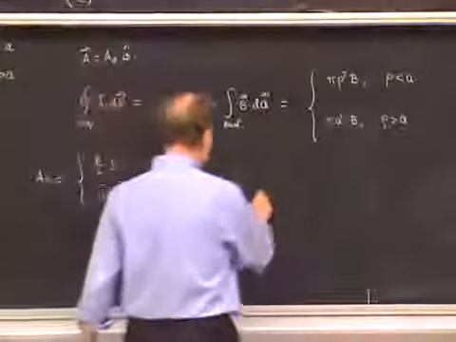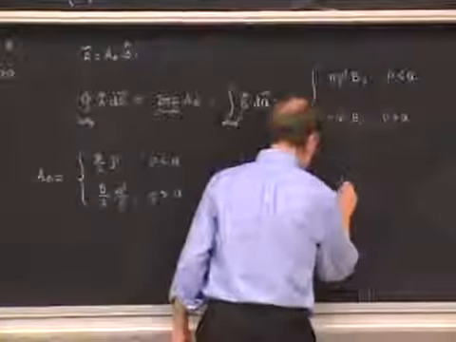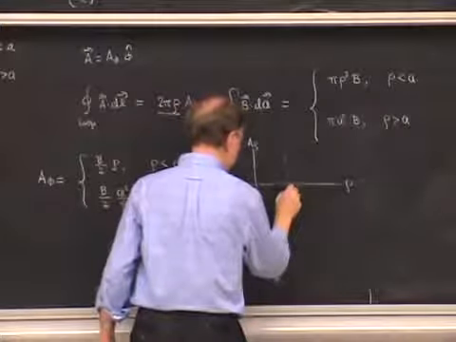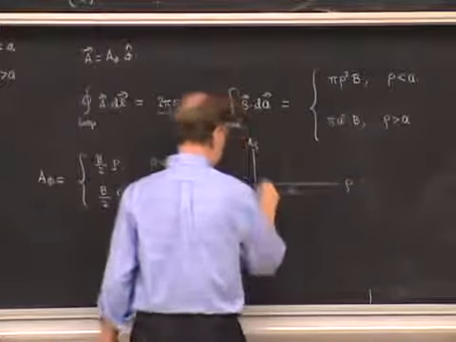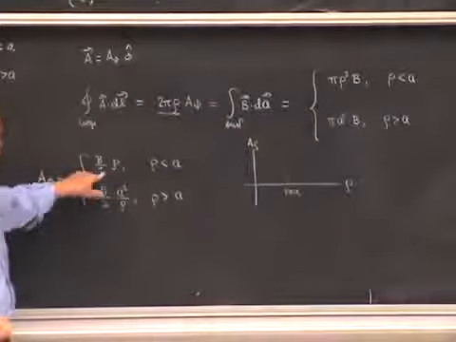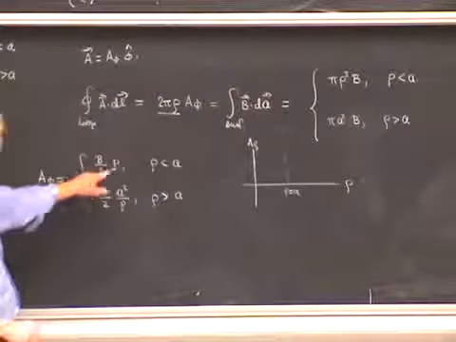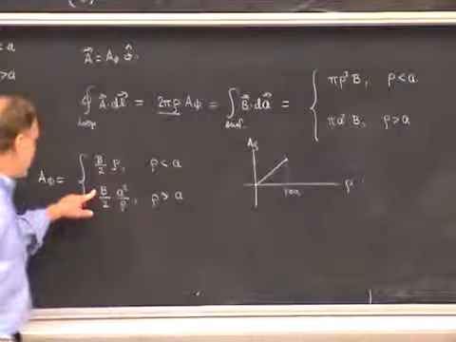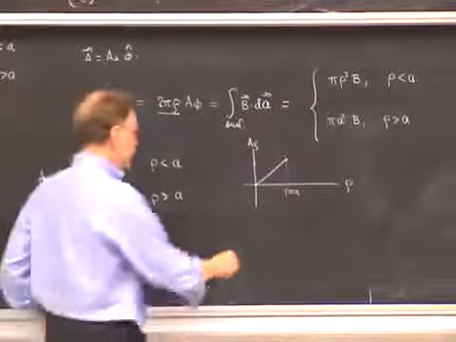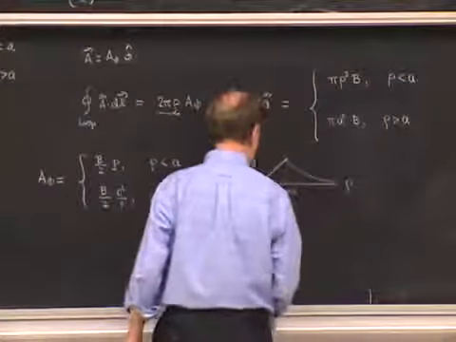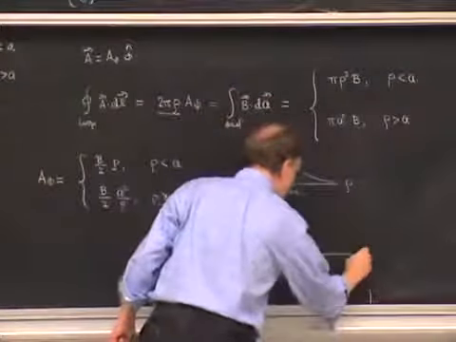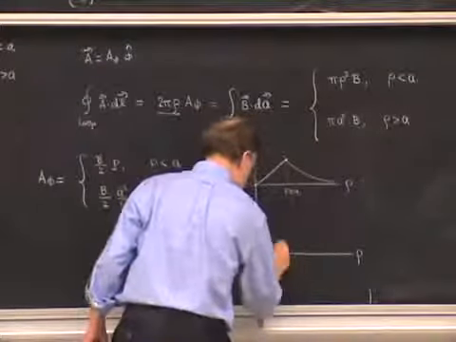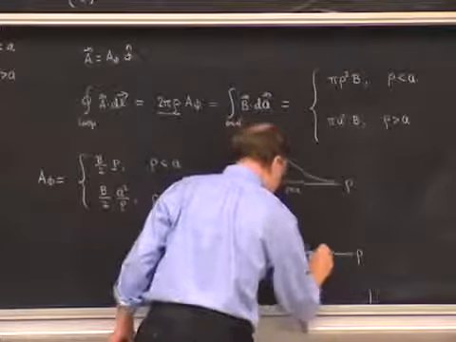And so we can make a plot. It's a function of rho, A sub rho, draw in here the radius rho equals A. Out to, in the interior solution, A phi is proportional to rho, so it just is a straight line like this. And then the exterior solution that falls off is 1 over rho, so it decays like this. If we plot similarly the magnetic field on the same chart, it's constant in the interior and 0 outside, just like that.